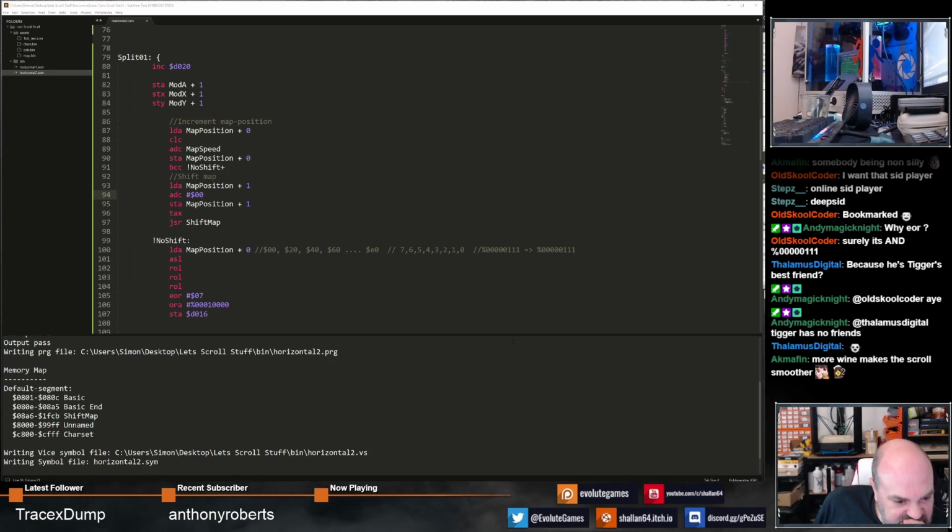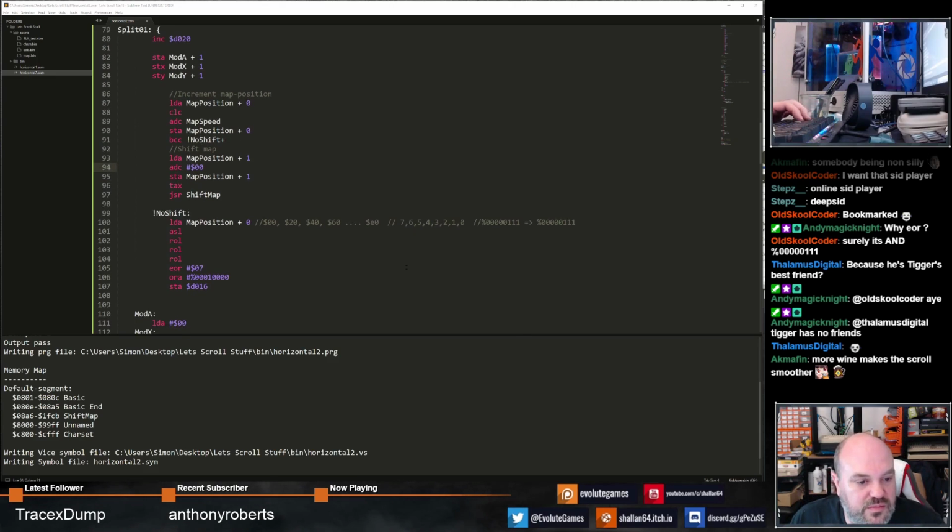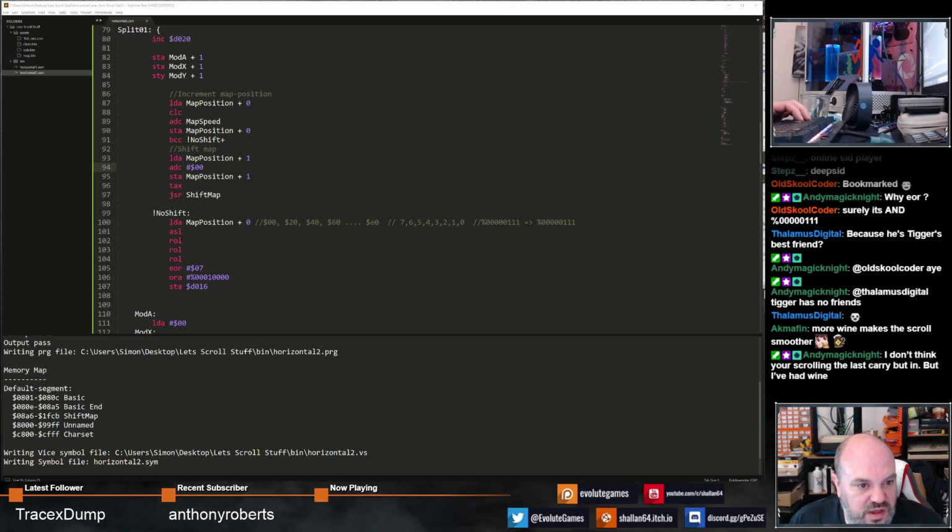Okay, let's have a look. So we've got the map position should go from 7 down to 0. Then when it hits 0, and it moves to the next position, then the column should copy. It's happening too early, that's the problem. Because what's happening is the map position is being added.